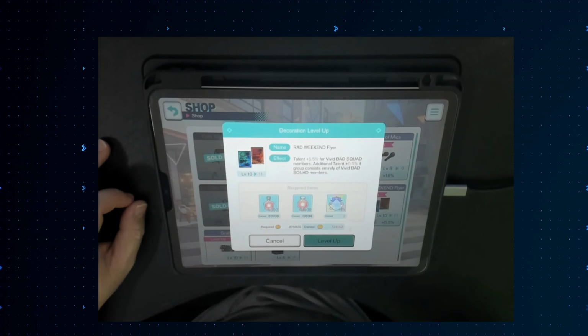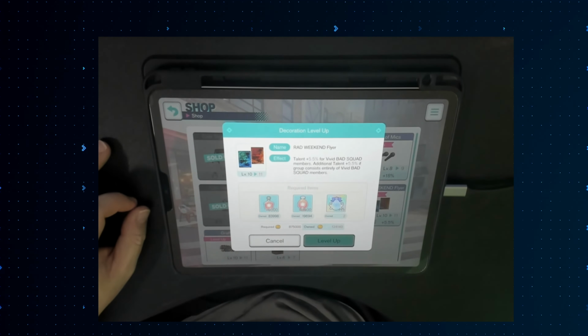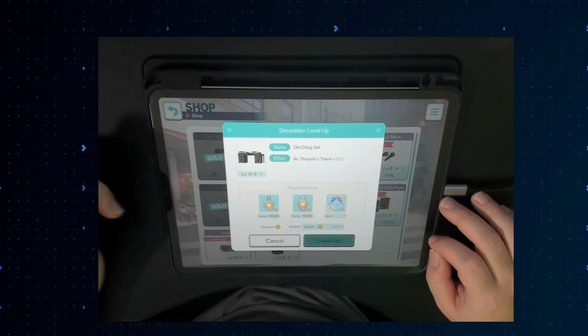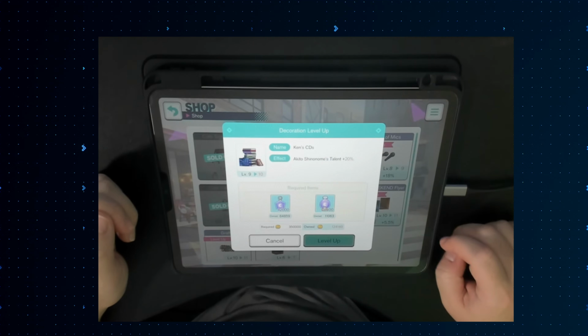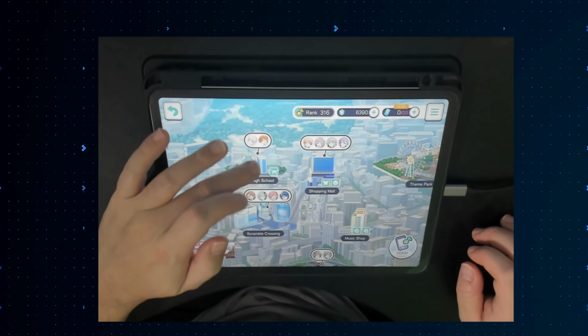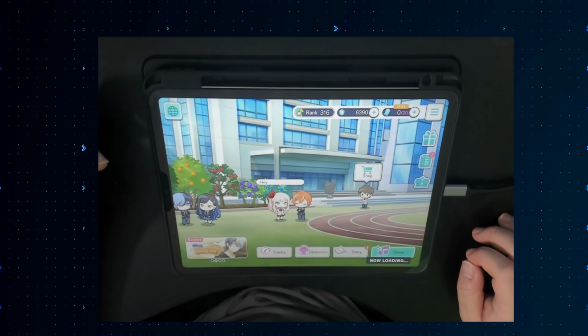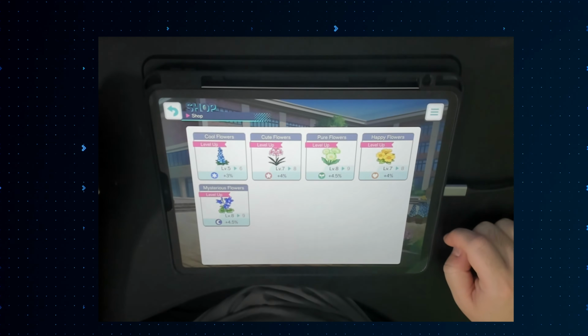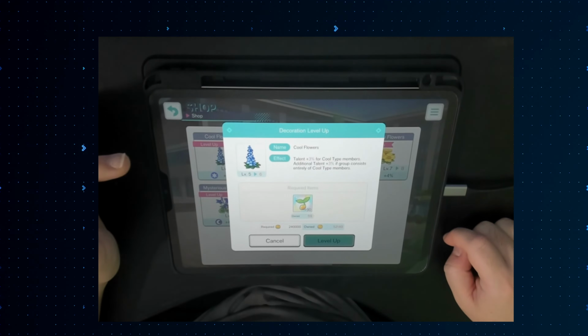Aside from individual character items, there are also items that boost the entire units themselves. And there's also a bonus if your team is entirely made up of one unit. Now, going back to the real world, if you go to either one of the schools, you'll find two shops, one containing fruit and the other one flowers. And each of these items will permanently boost attribute types.